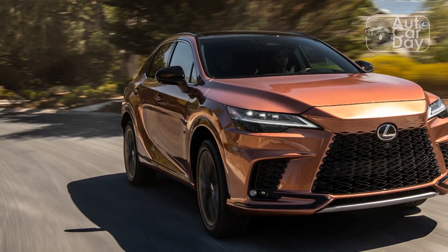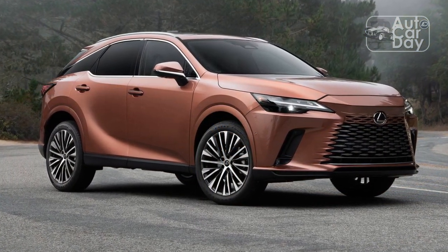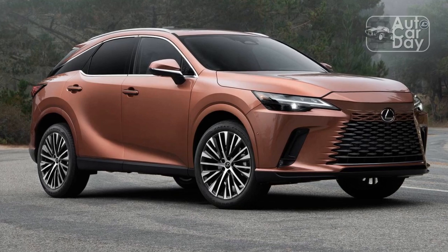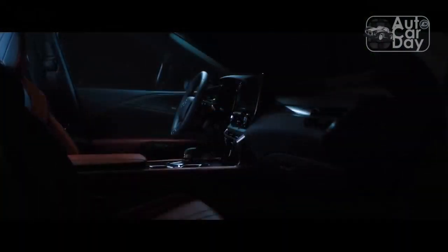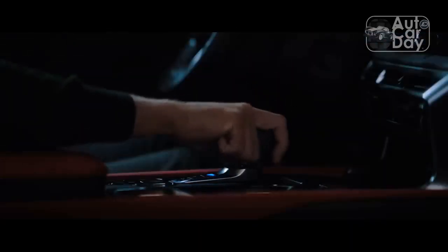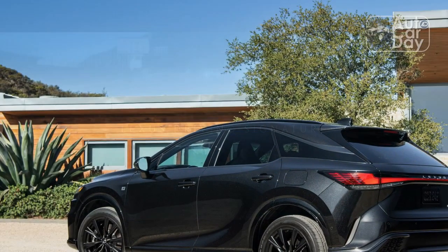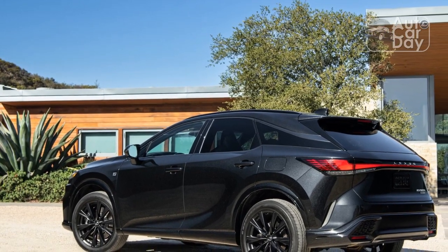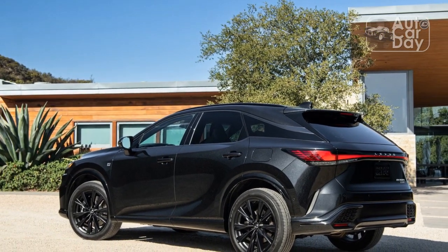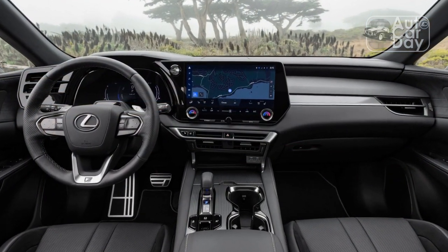The rest of the cabin will feel familiar to previous Lexus owners in terms of vibe and materials, but there are changes that make the RX more modern. Among them is the clean center console, which has enough space to accommodate two smartphones and two cupholders. Because the shifter is small, the center console area feels spacious too. The interior door handles are stylishly designed and can be operated by simply pushing on them with your thumb instead of pulling with your hand. The materials feel soft and premium from the leather seats to the microsuede on the door panels, and that results in a richer overall experience.